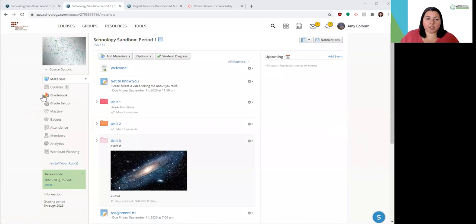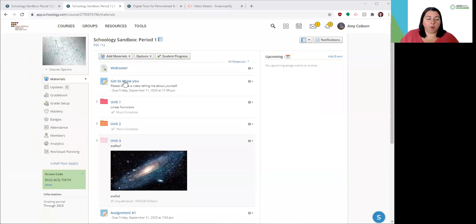So some of this will also depend on what version of Schoology you have. So if you have the free version or an enterprise version that your district purchased. So again, you may not see all of these same options, but we're just going to cover a few basics and hopefully you'll be able to explore at least a few of these. So a couple things to highlight.